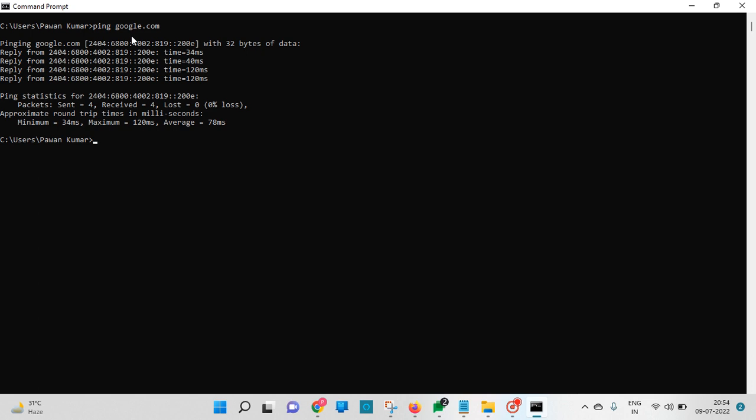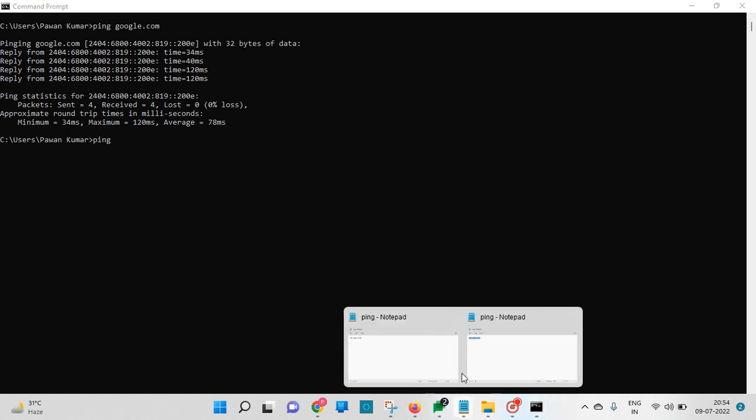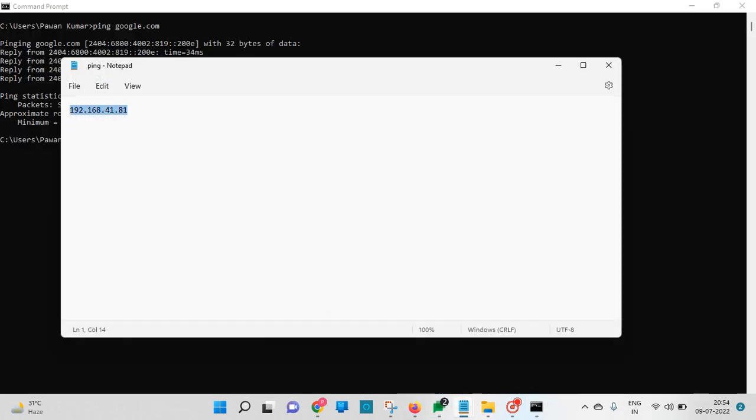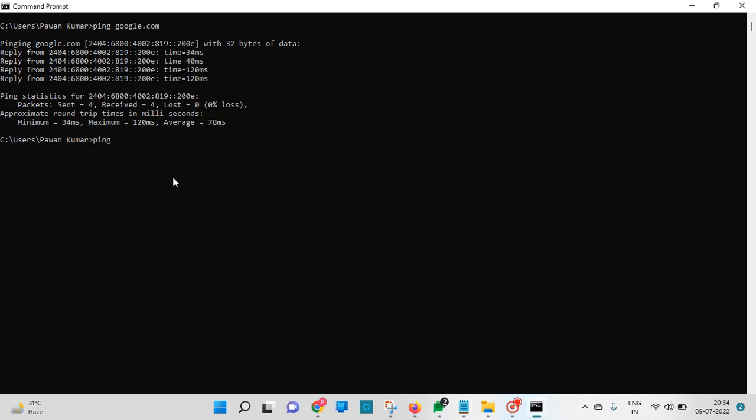If I want to ping continuously any particular IP address, then write ping, put that IP address. It's my computer IP address, so I'm putting it.